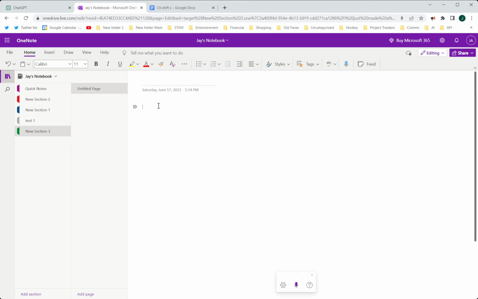Another one of my gripes with this software is I wasted like an hour yesterday trying to find where the dictate button was on it, and it just turns out that the local install software of OneNote doesn't have the dictate function. You have to go to the browser-based version of OneNote in order to dictate, and they don't make it obvious. And even once you figure that out, it's still not obvious how to get there.